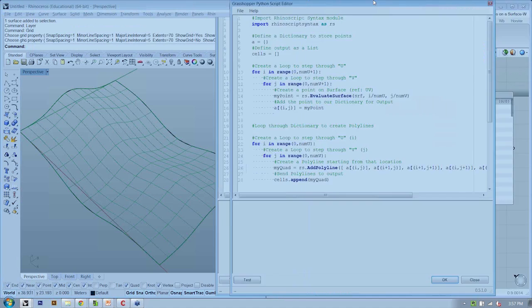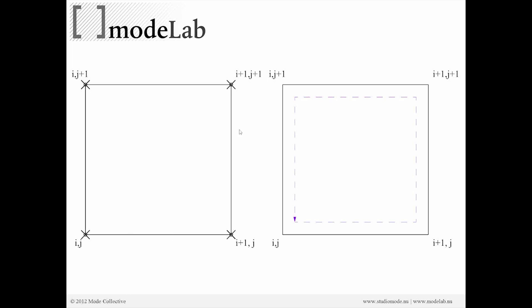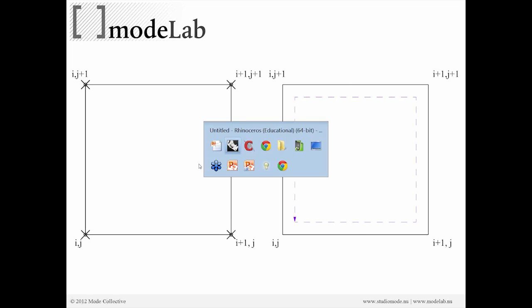So to recap that exercise, right, we're using a dictionary to store all of our points, and then we go back through that dictionary, which allows us to easily grab points from the dictionary based on a simple set of keys, to walk through our quad and define our points to define a quad. All right, so the next file we're going to go over is looking at how we could conditionally define an alternative polyline here. But before we do that, let's go ahead and address any questions you might have.